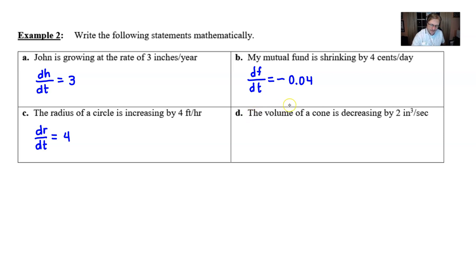For part D, the volume of a cone is decreasing by 2 cubic inches per second. I see the word volume, I think that's a good variable to use. Just as a little FYI, anytime that I'm using some kind of geometric formula concept like volume, area, I typically will use a capital letter. So just be advised about that as you watch future videos. Because we are decreasing, I'm going to throw a negative in there, and the value that I'm decreasing by is 2. And there you go.